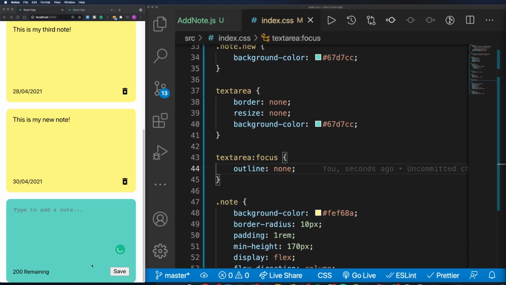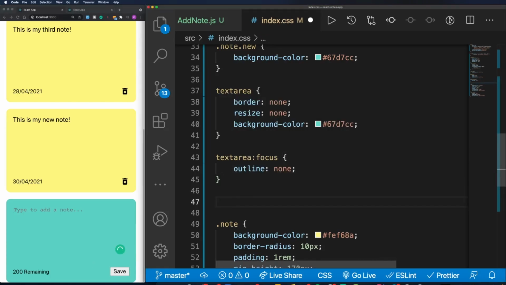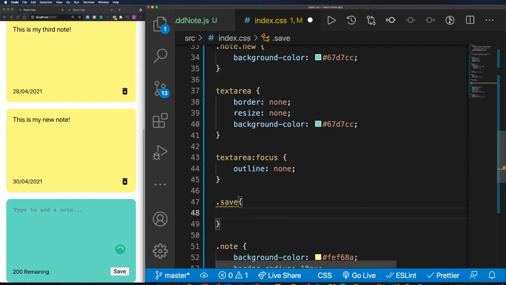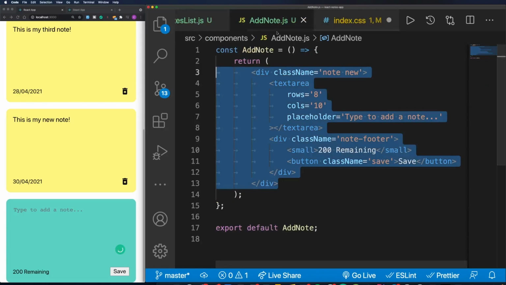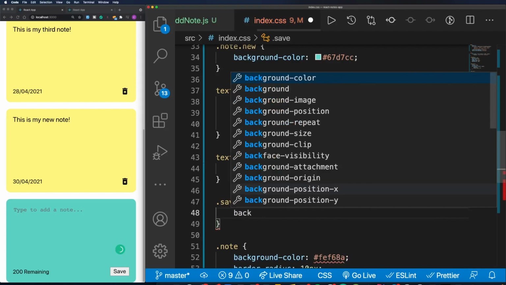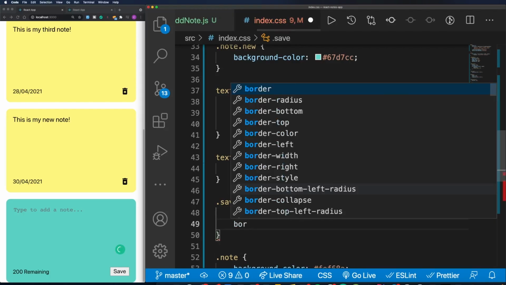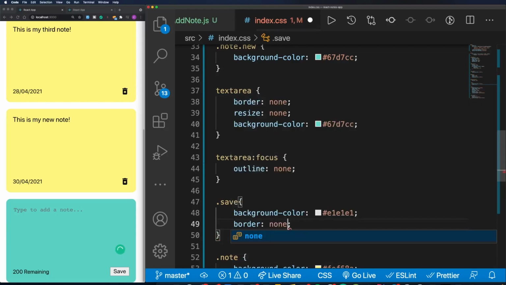Okay, so now we just need to style this button. We'll create a new class called save. Remember, we added this to our button in the component in add_note.js down in here. So for this, we will say background color. We will give it a gray color. We will remove the border.